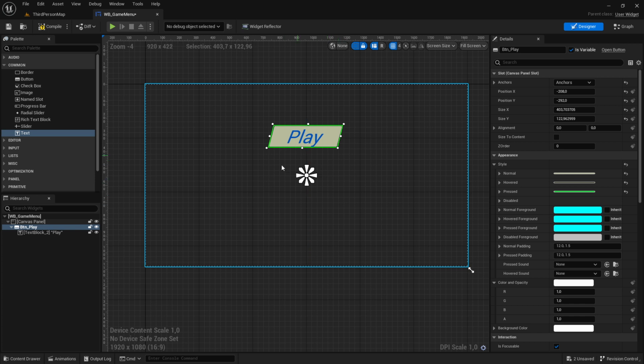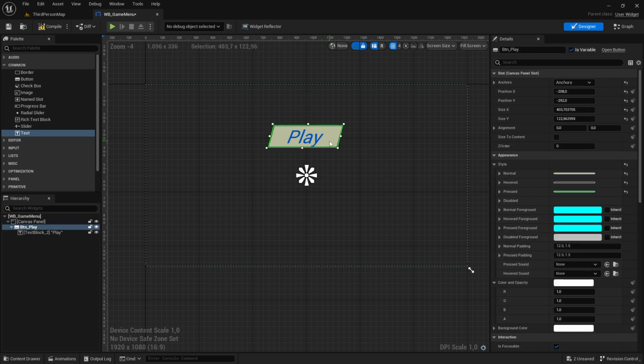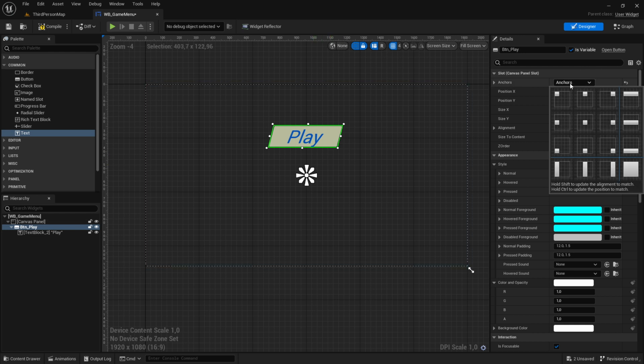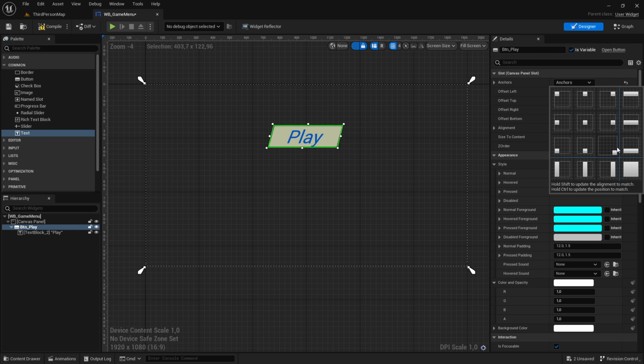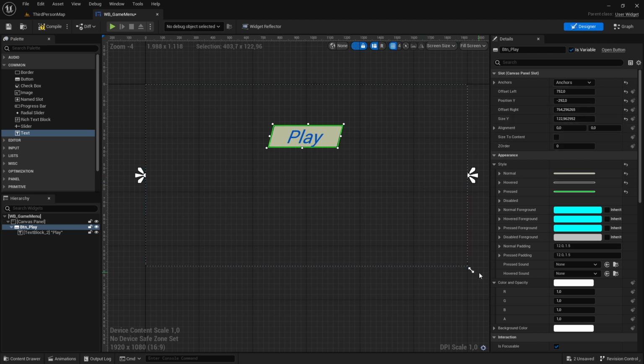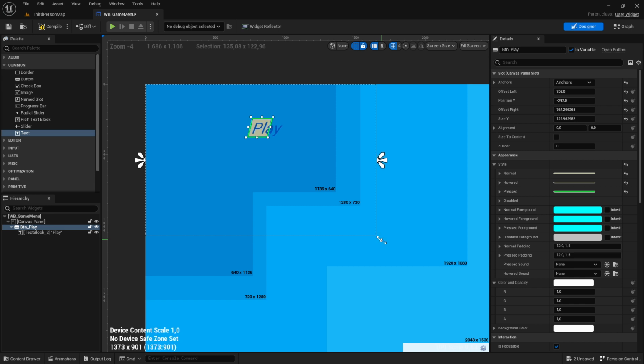Let's talk about this anchor. We have not talked about this anchor here. Like I said, this anchor here is the alignment to this panel outside. Why is this important? Let's select this one here. Set the anchor, for example, this time to this one here. And look, not this one here. Let's add it to this one here for fun. Look what happens if I size this one here. You see? Look what happens with play.